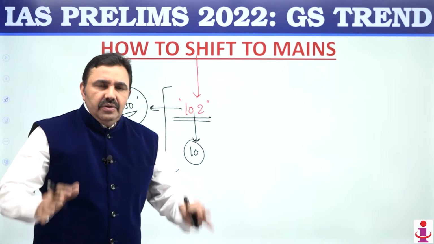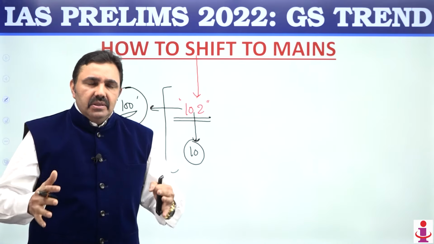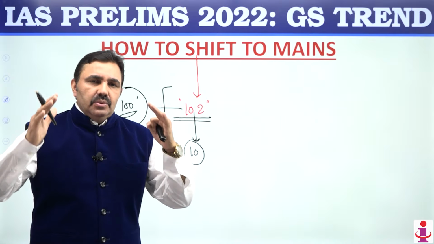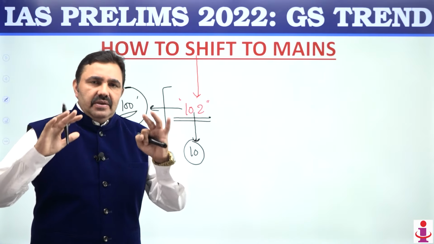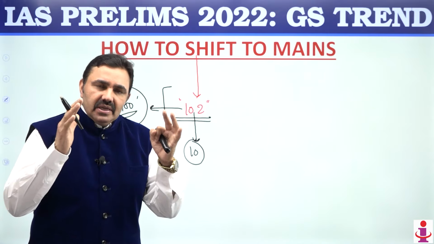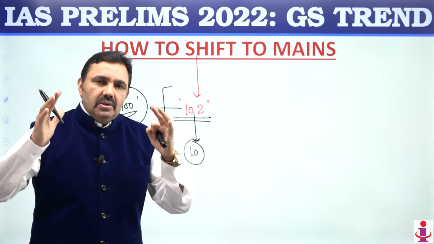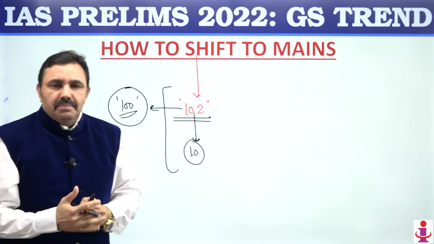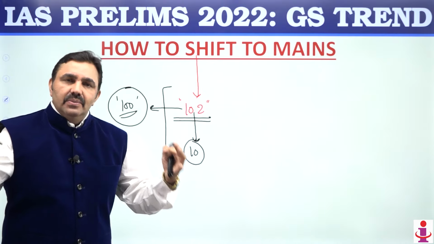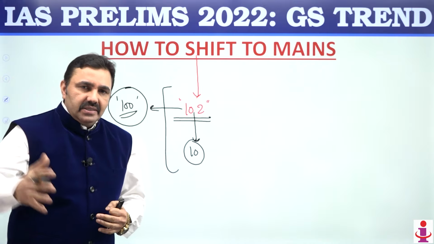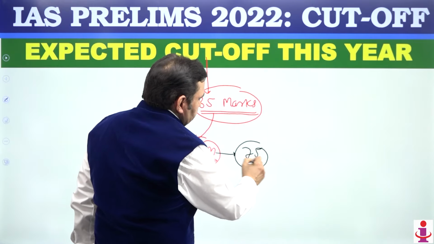Don't worry. Even if you're getting 75, don't lose heart. Work for the mains. These 3 months, 3.5 months that you have right now, you should devote to mains if your performance is not very, very bad. If you're a general category candidate and you're getting even 75, 77, 80 marks, you should devote your attention to mains preparation wholeheartedly. Because if you clear the prelims cut-off, and then you don't do well in mains because you did not devote this time to mains, that would be a loss. So devote your time and energy to the main exam. If you are even at 75 for general category, don't lose heart.